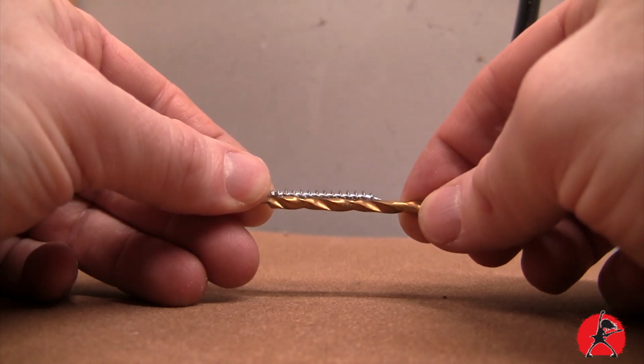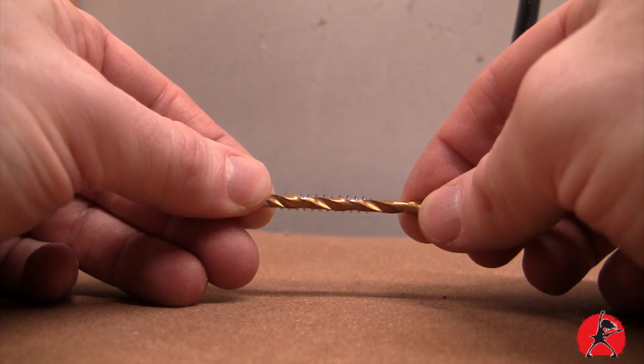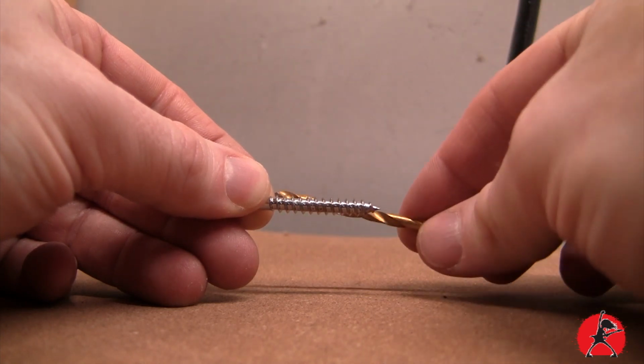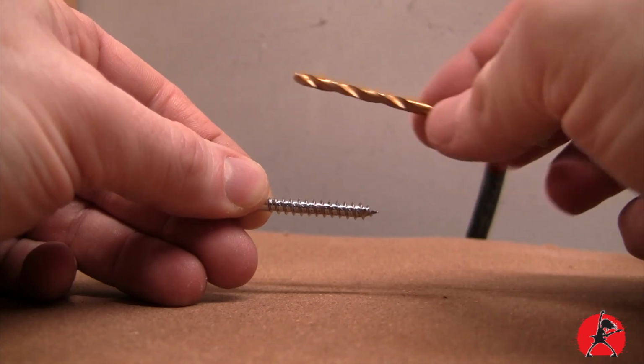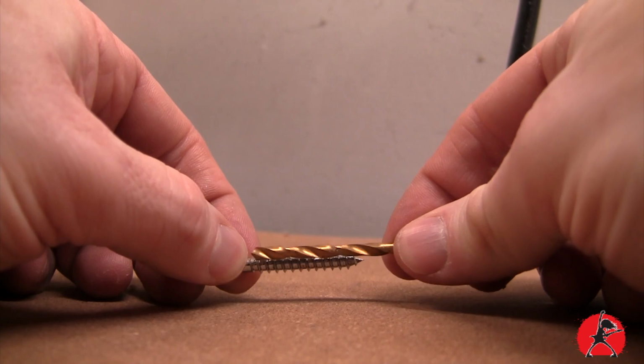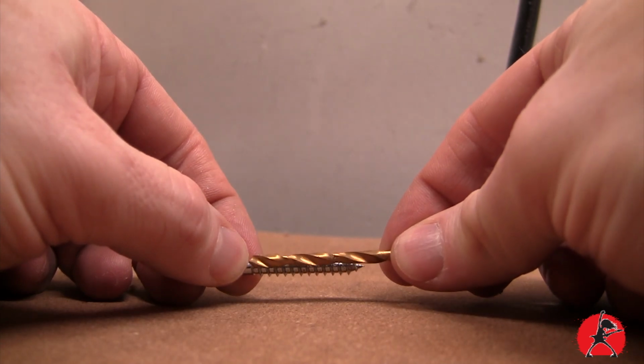So if you put it in the front, it's a little hard to show you like this because of the camera perspective and everything. But you want it to be covering the shaft of the screw but still be able to see the teeth on the other side. And this one is pretty good. This one will work just fine.